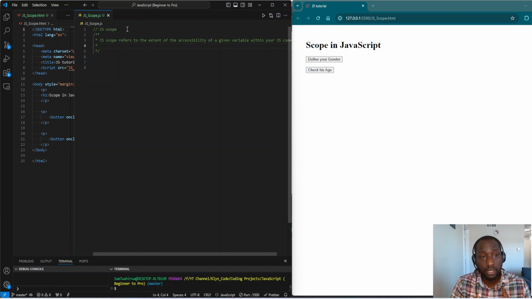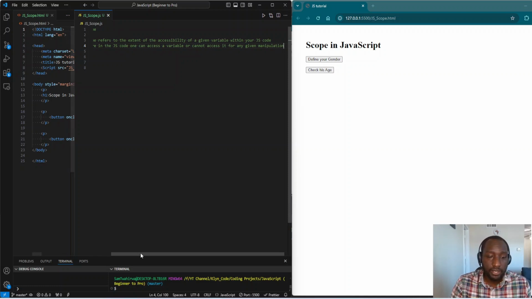So in simple terms, it is where in the JS code one can access a variable or cannot access it, for any given manipulation. So really this is a definition, but that's in simple terms what it means.